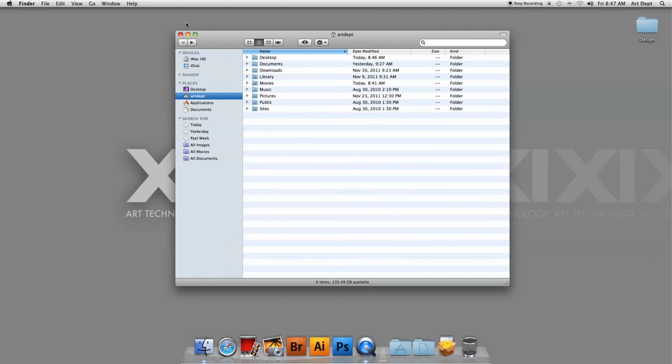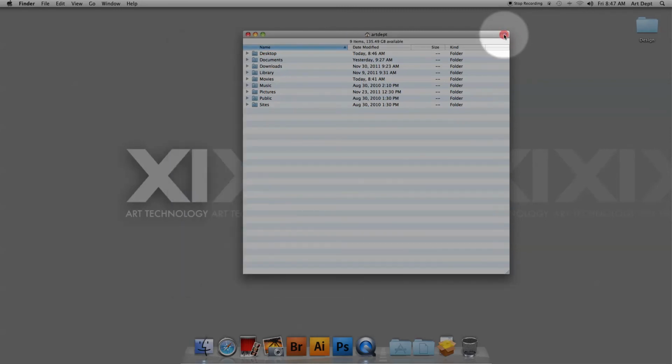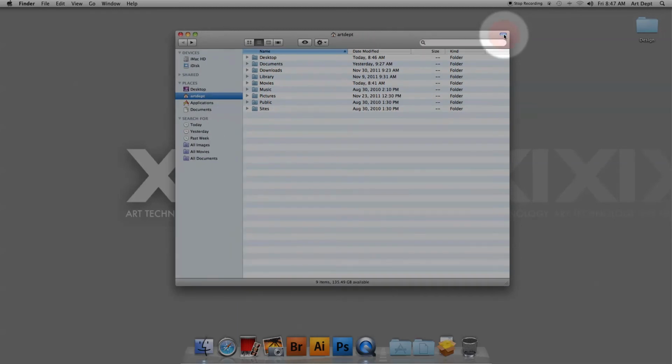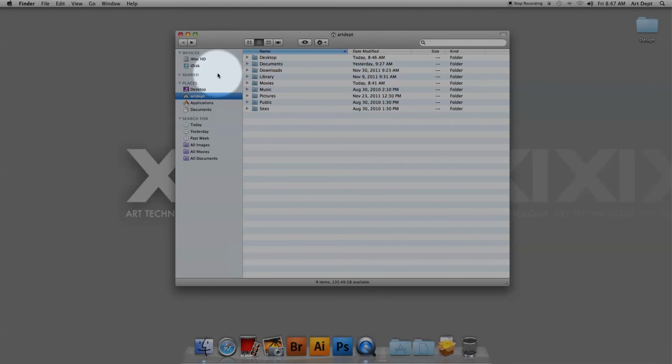All right, let's talk about these buttons up here. On a Windows computer, these buttons are usually on this side. The button that is on this side, don't click. It just gets rid of information. Notice when I click it, it just kind of gets rid of the things on the side and the top. If I click it again, it brings that information back.